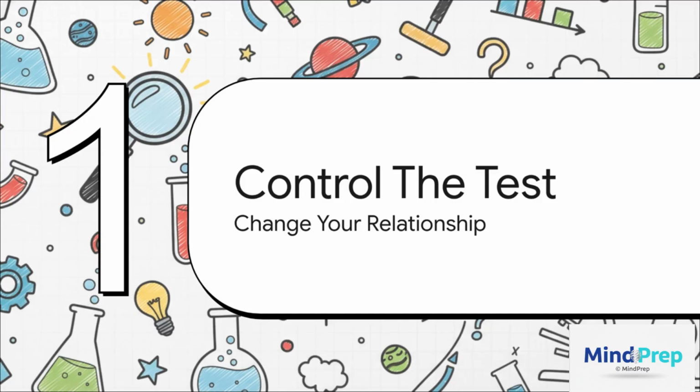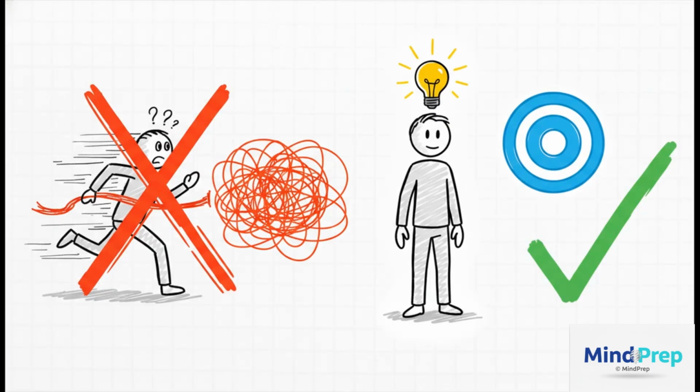So when you put all of this together, you understand the trap, you've got the high score mindset, and you're using the playbook, you're not just learning a new strategy, you are fundamentally changing your relationship with the test itself. And this is the ultimate takeaway. You stop being a victim of the test design and you become the one in control. Your greatest asset isn't how fast you can read, it's your ability to stay calm and think clearly. That is the skill the test is truly rewarding.